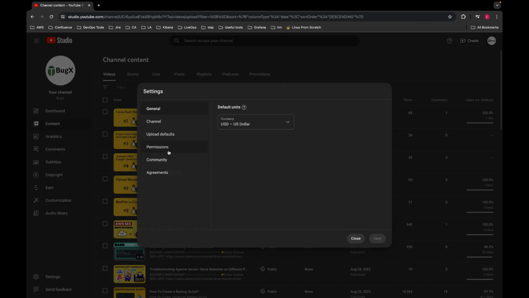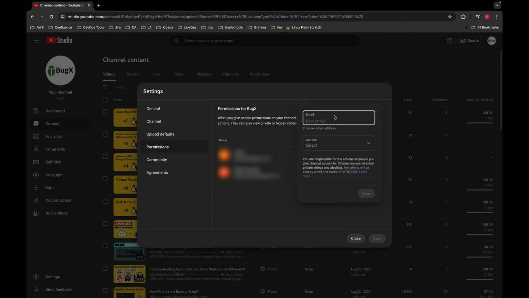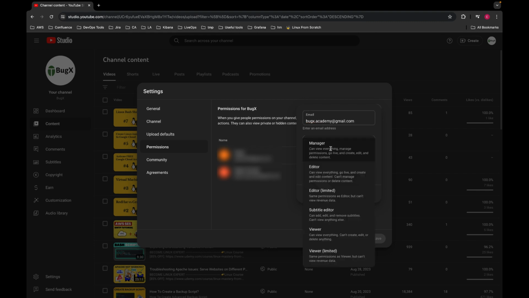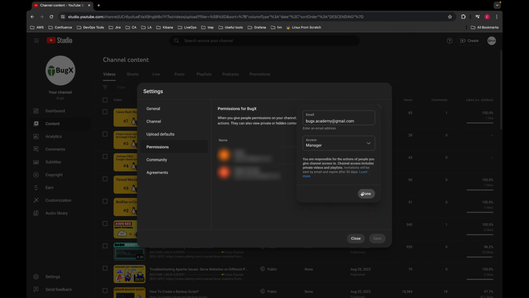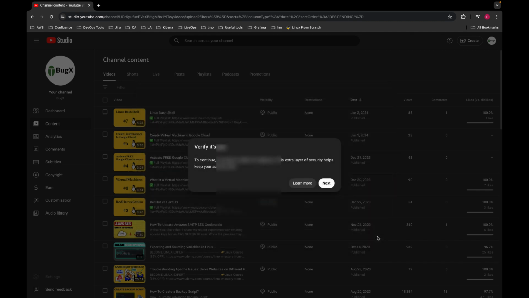Click on settings, and in permissions, we're going to invite one email, in this case baggykeys.academy. And then for access, I'm going to select manager. Done. Let's save it.